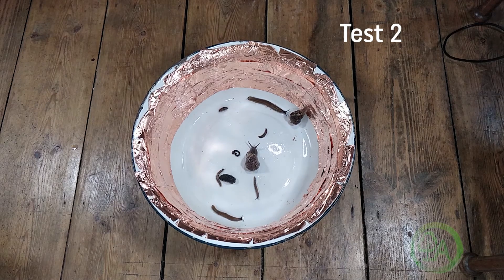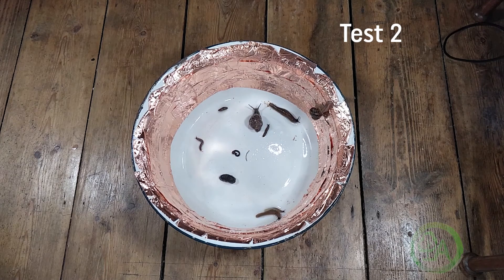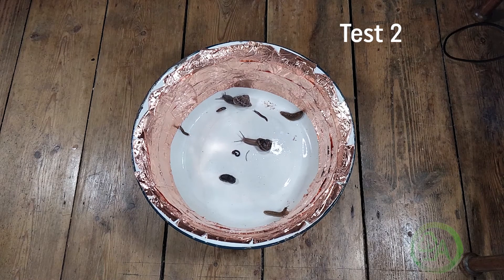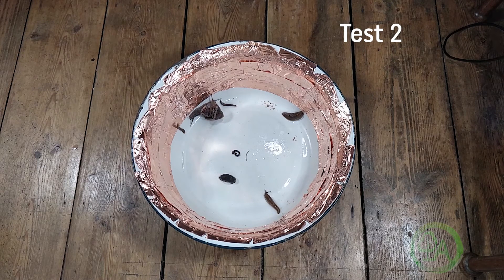Here come the big snails again. It is clear that there's discomfort, but these larger ones are definitely more resilient. This big snail is now completely on the copper and clearly doesn't like it — it's trying to stretch this way and that, trying to find a way over the copper — and falls. Bad luck, mate. You can still see the slugs and snails trying to find a way around the copper, but I think this is about where I end it, because at this point I've been watching slugs and snails for over an hour. Time for them to go back to the garden, and time for the kitchen to become a slug and snail free zone once again.